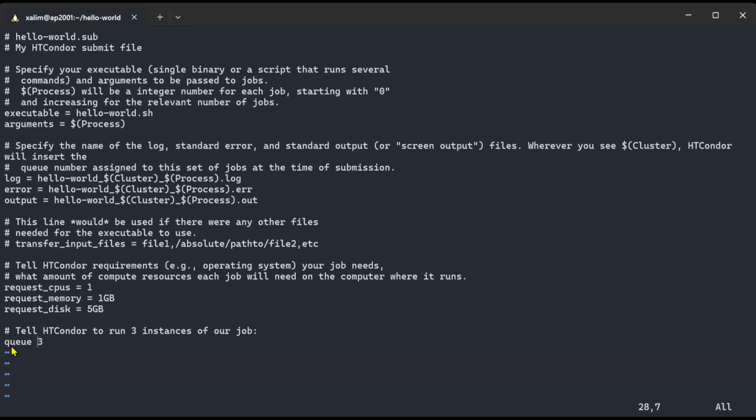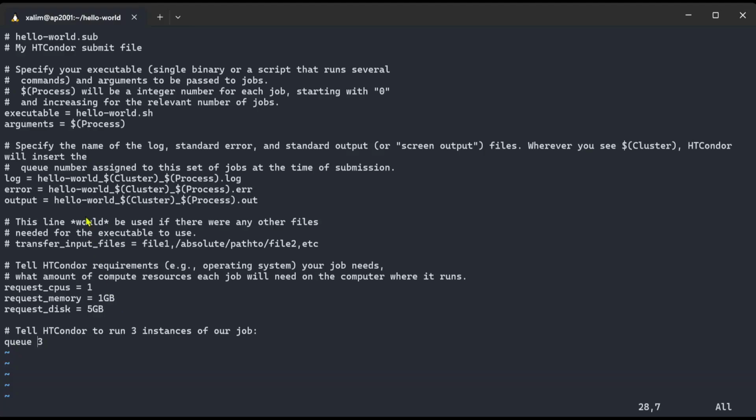Lastly, at the bottom of the submit file, we have this queue statement. So this tells HTCondor to queue or run three instances of our job. So queue 3 for run three instances. You might do just a queue 1 to run one job, or maybe when you work up to scaling up your workflow, you might queue some complex workflows using a list of items. And so if you're interested in that, please check out some of our other guides on our website.